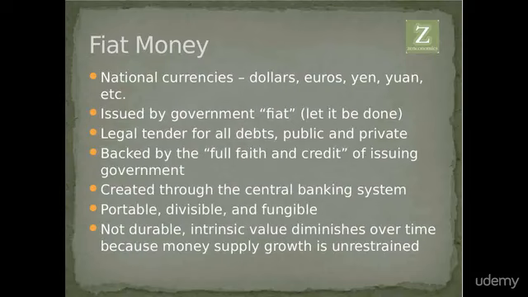So where do fiat currencies come from? The short answer is they are created through the central banking system and injected into the economy via various channels. I don't want to muddy the waters too much here, but generally speaking, there are two ways by which fiat currencies are injected into the general economy. The first is when central banks create currency to purchase government bonds. Government uses the currency to operate its programs and pay its employees, and that's how the new money begins to circulate. The second is when central banks increase the money supply by increasing bank reserves, which enables member banks to issue more loans, which gets new currency in circulation.